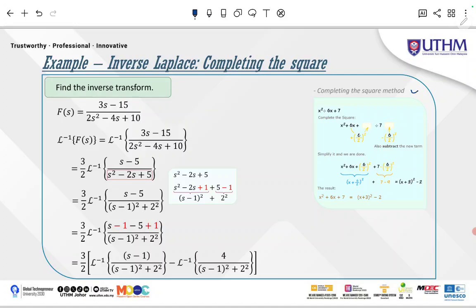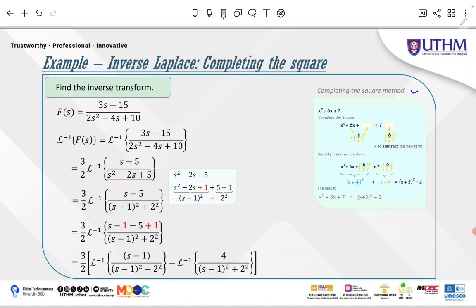As we did before, if we want to take the inverse Laplace of a Laplace transform, we first need to change it into a form that is familiar, or comparable with the Laplace transform tables that I will give to you, so that we can easily use the tables to inverse Laplace the transform and then solve the differential equation.